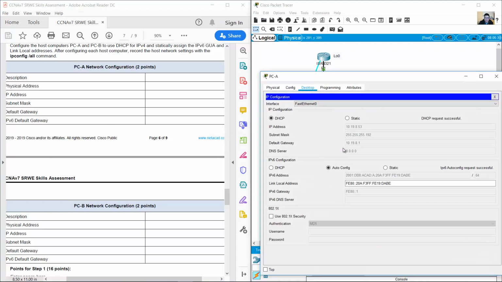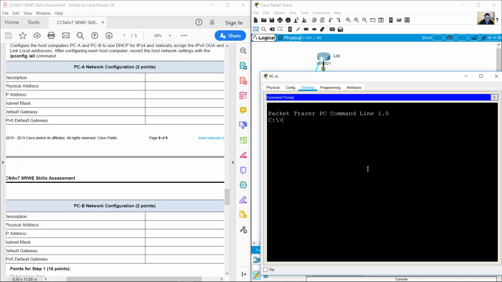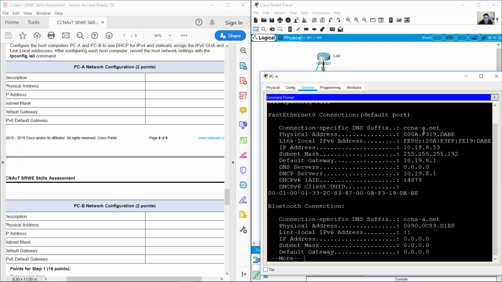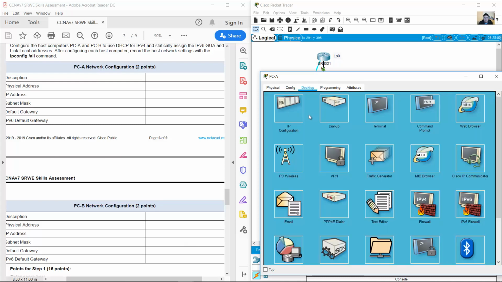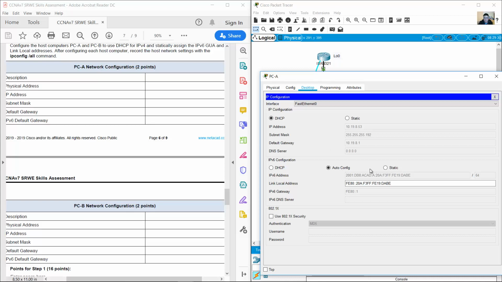PCA, IP, subnet mask, default gateway, IPv6, very good. And also you can use command prompt ipconfig/all for the physical address. IPv6, very good.